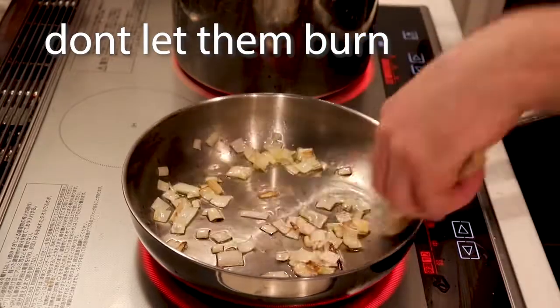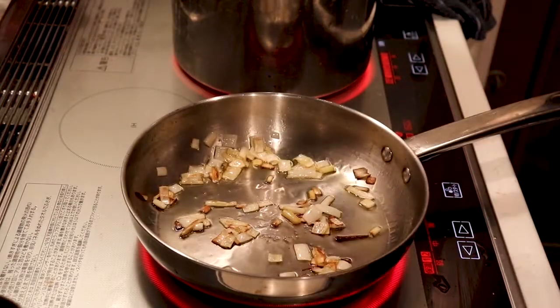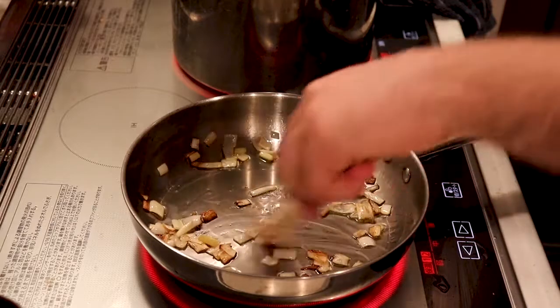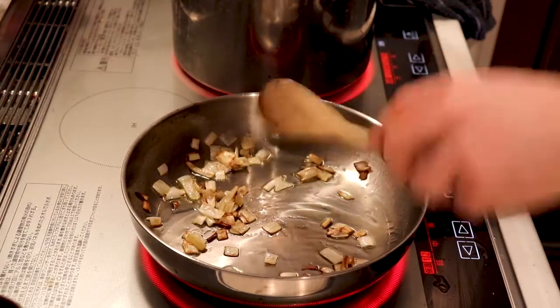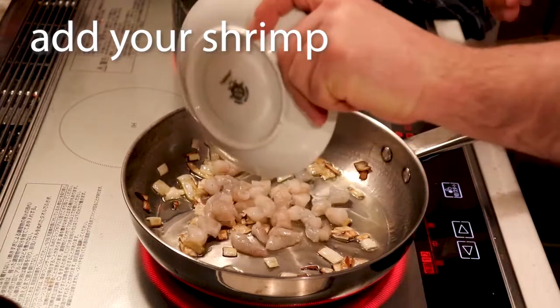Then once they get some color on them, you're gonna add your shrimp and pretty much do the same thing, another couple minutes there. See, not burnt. You don't want to burn them. Nobody likes burnt stuff. Add your shrimp.